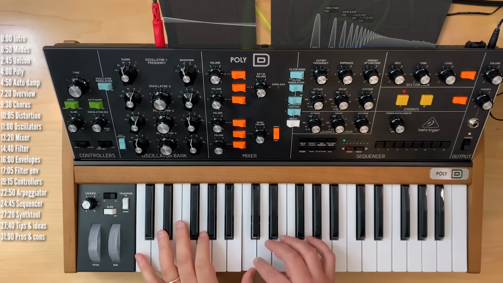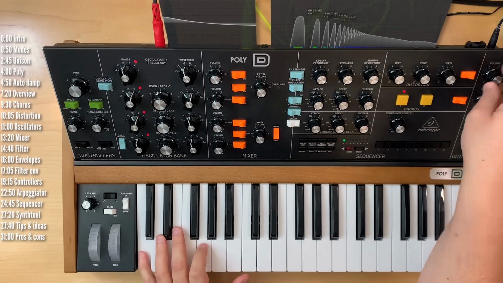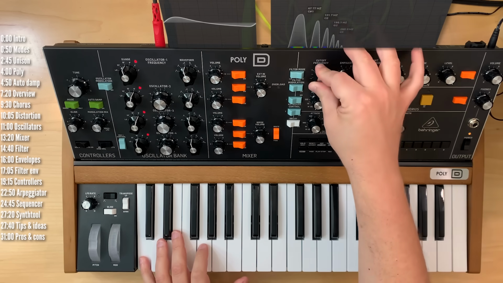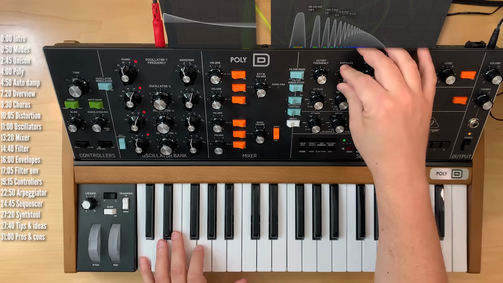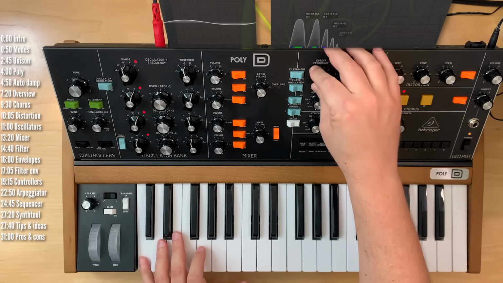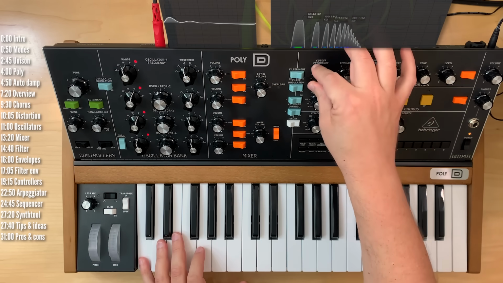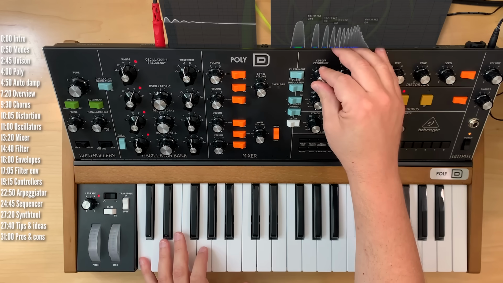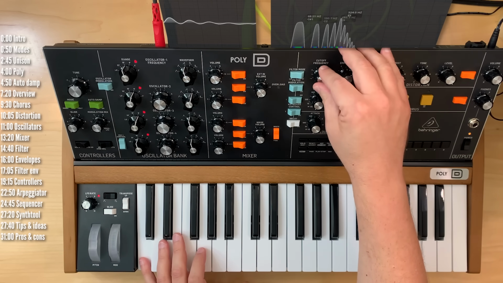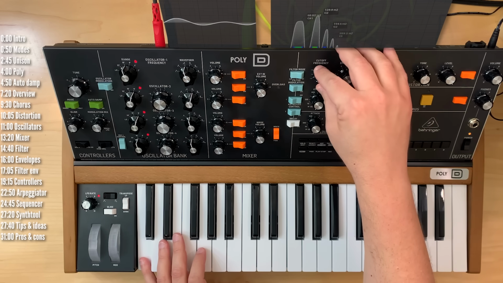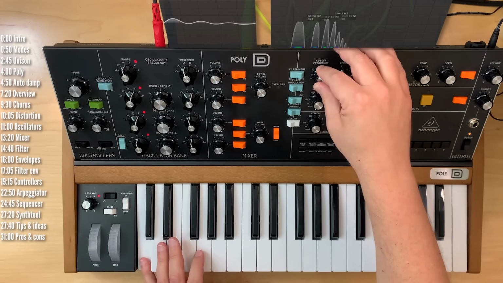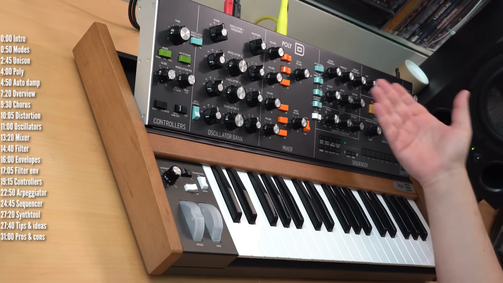Now, since this is a pre-production model, there was no point in comparing this neither to the MiniMoog or to Behringer's original Model D. But I'm told the production units will have the exact same filter as Behringer's Model D, and there are plenty of online comparisons where it fares quite well. So that's the filter. Let's talk about envelopes.